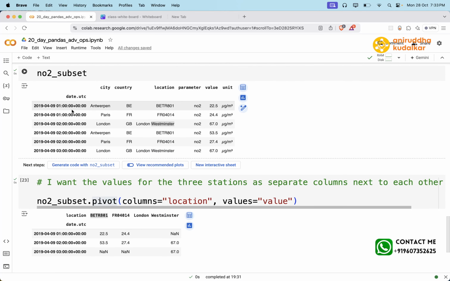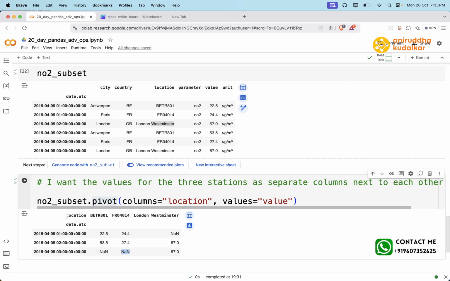Technically, presently we have data with all the values, and that's why it is showing like this. But if a value is not there, definitely it will show None. Or, if you see here, it is showing NaN. Can you see that NaN? So this BRT FR is not available for a few dates. With this date, this is not available, so it is showing NaN. With this date, this is not there, so it is showing NaN, right?